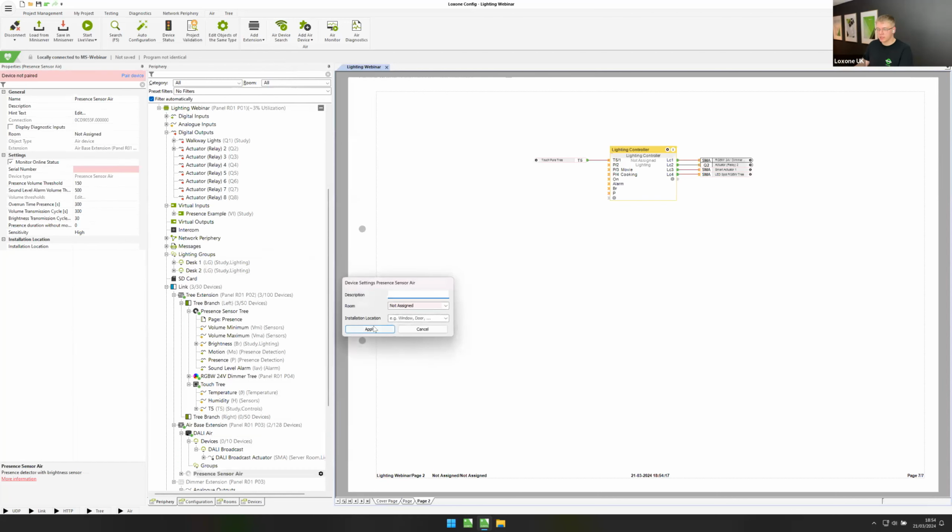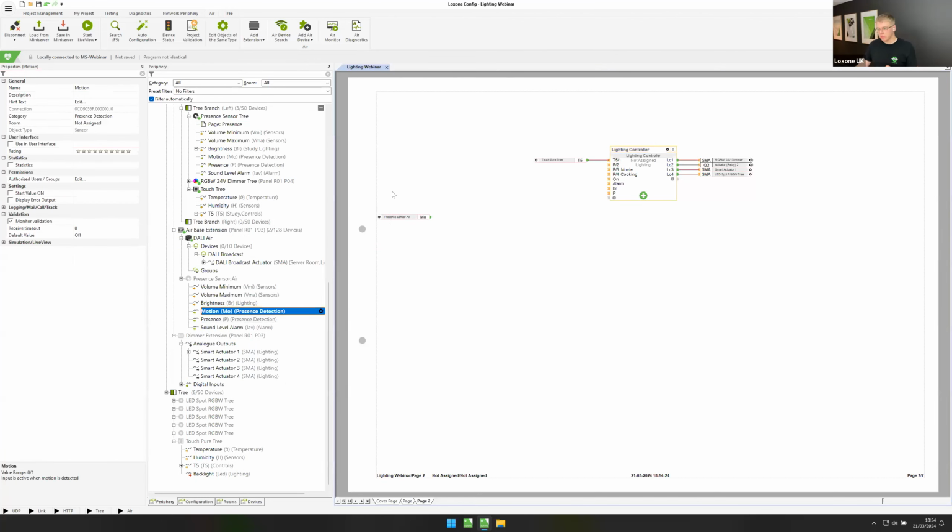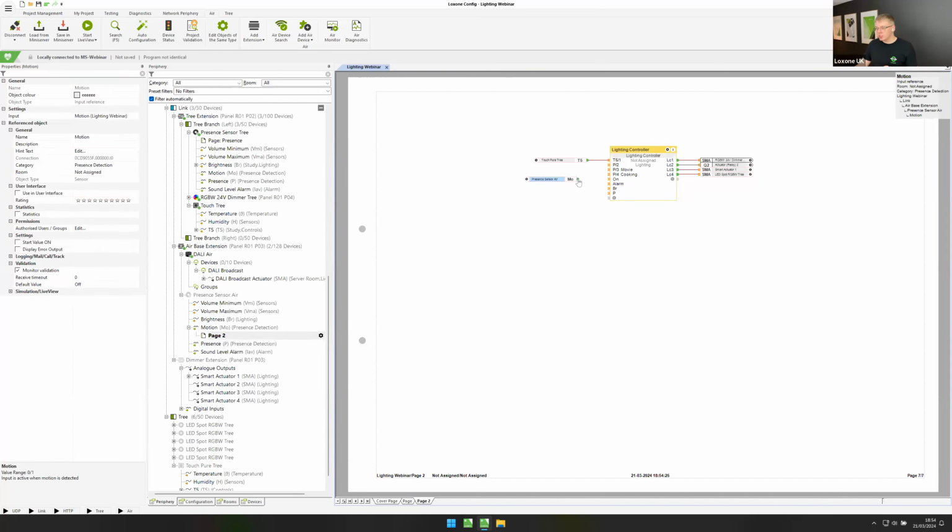There we go, presence sensor. And because it's going to be battery powered, you wouldn't be able to use the acoustic element to it. You would only be able to use motion. And we can then just connect this directly to our P2 input, which is our dining mood.